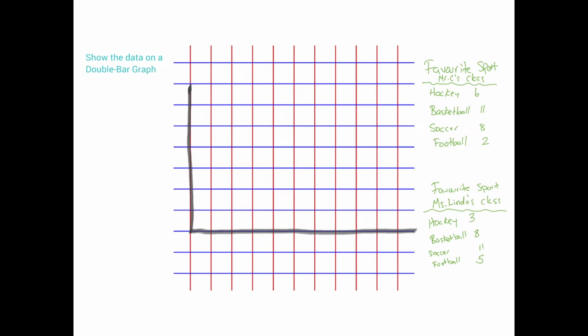So here is our data. We're going to use the same data as the previous video. So the title of this is going to be favorite sports. Since we're including two classes, we're going to put in grade 6. So there will be two classes that we're going to look at here. So that is one change. We have to change the title. Now the sport options are the same. I am going to write them at the bottom.